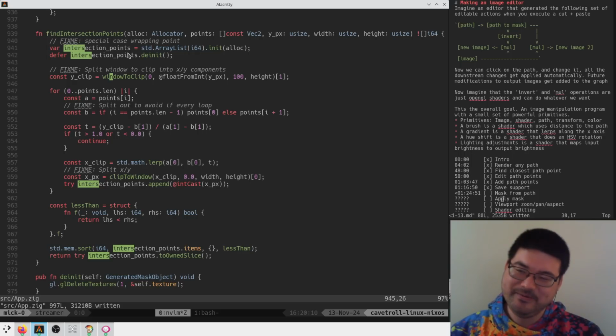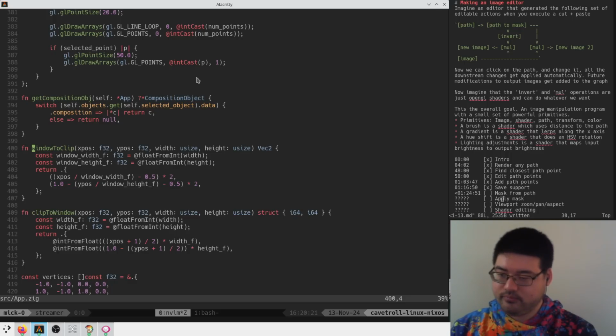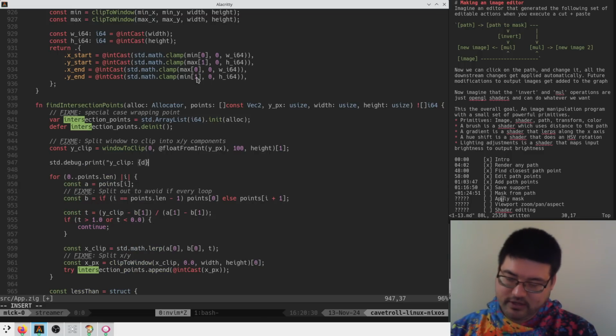Right? Window to clip. So we look at our Y pixel. Can we do a std debug print of what Y clip is? Let's just start here.